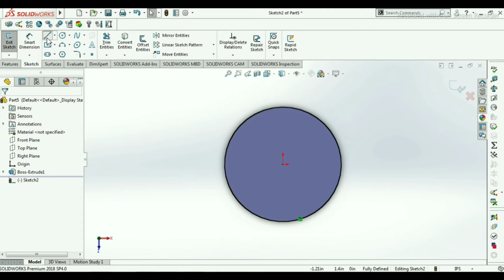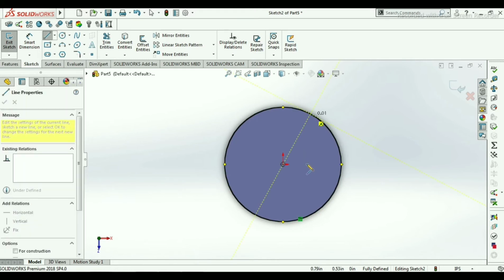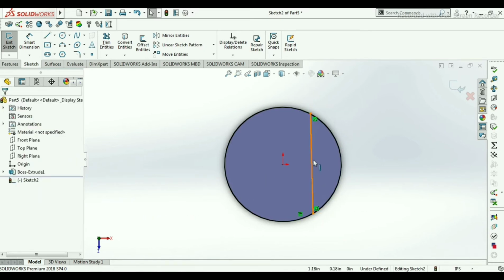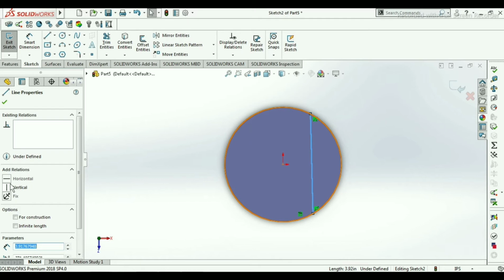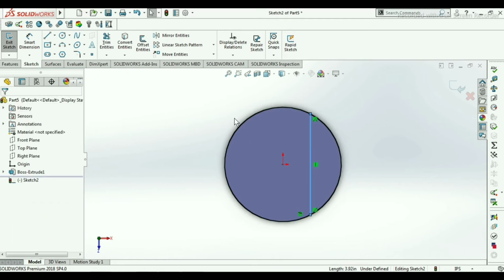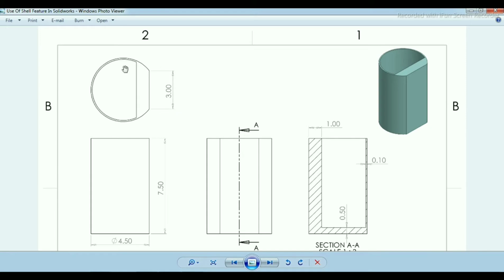Now we will draw one vertical line here, and this should be vertical. So give the vertical relation, OK, and the height of this line will be 3 inch.